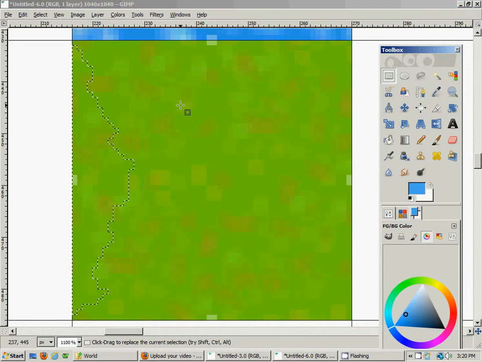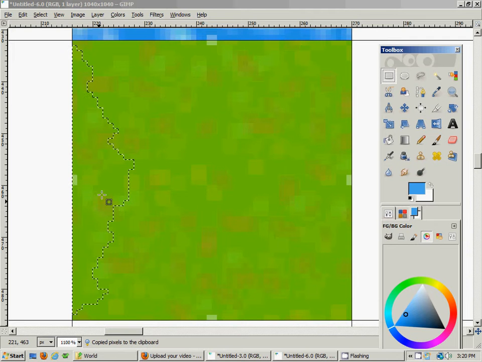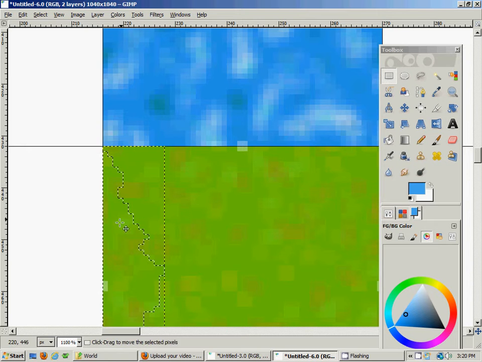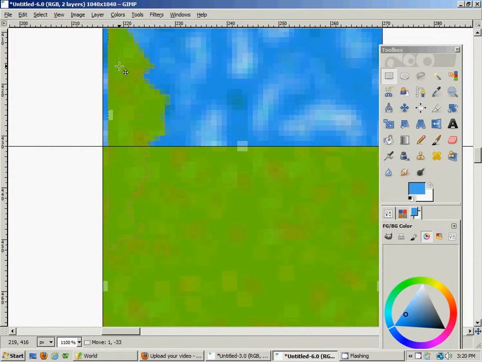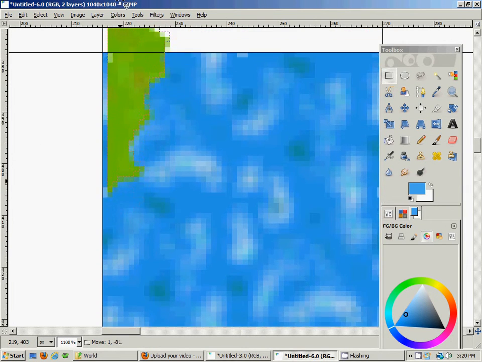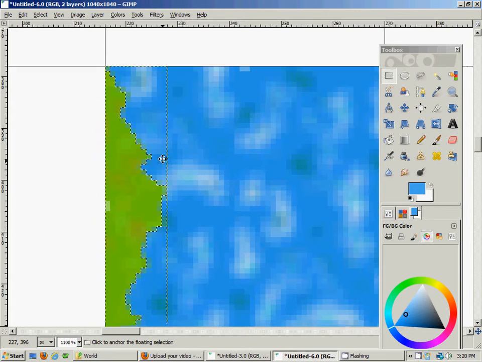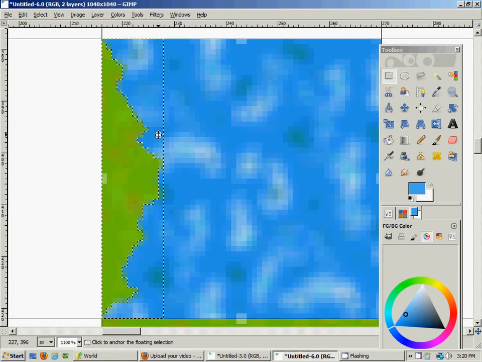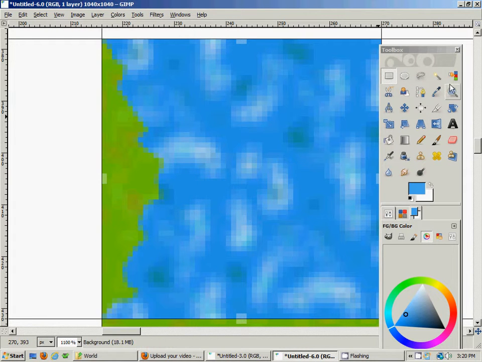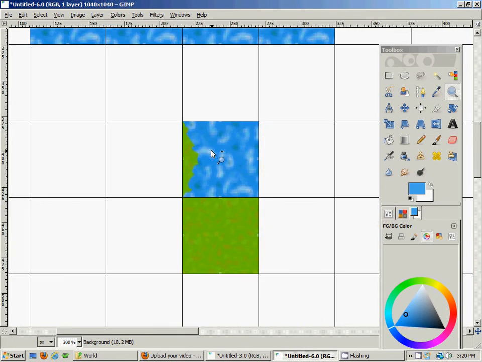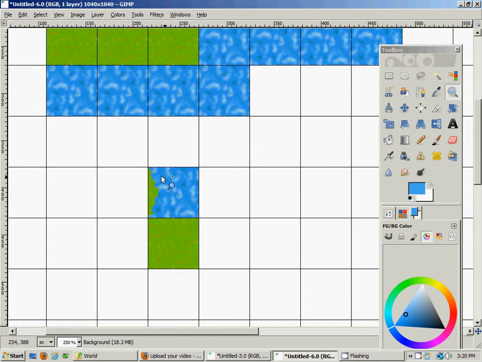We'll select this tool here, and we'll Control C to copy this selected image here, and Control V to paste the new image, and we'll basically drag this onto our water tile, just like that. And as you can see there, we'll anchor it, and as you can see there, we want to go out. Now we have this nice variation.